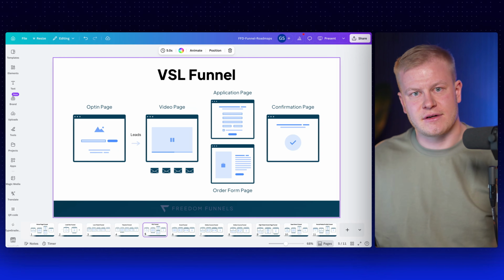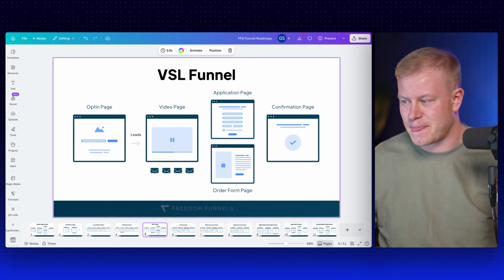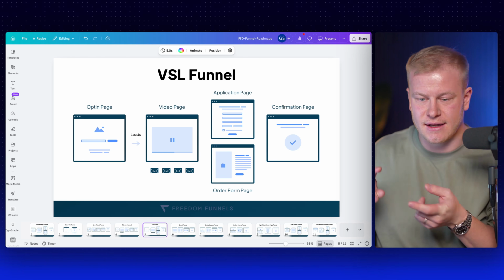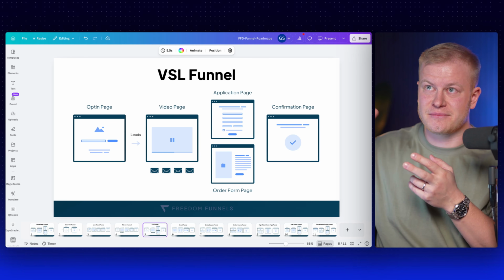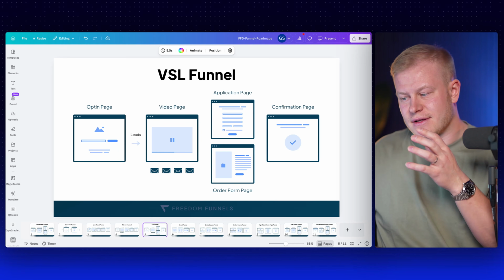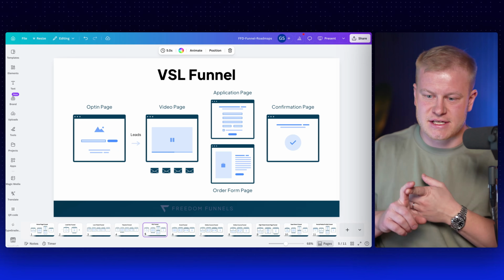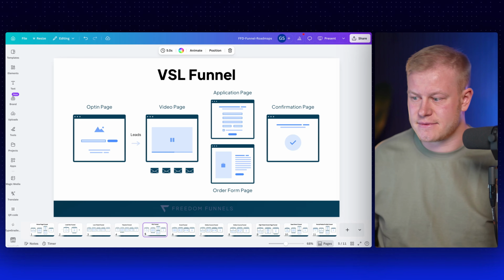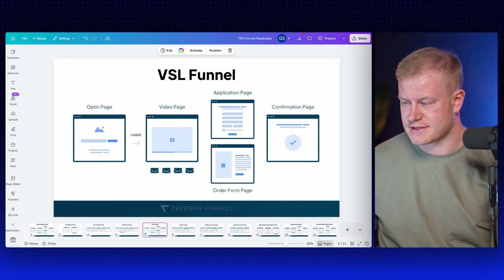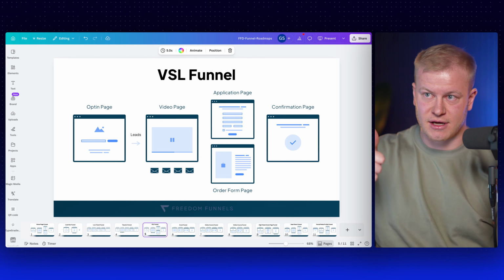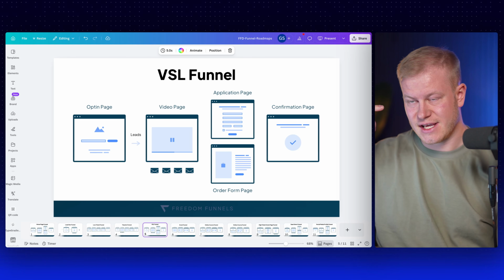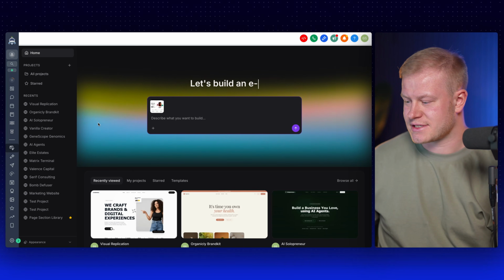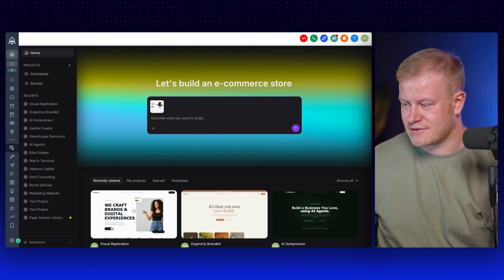So study funnel psychology, study branding. But to be honest, a lot of times you can just ask AI for the perfect strategy, depending on what you want to sell. Take help from AI to create your offer. There's so much we can do with all these tools now, whether it's ChatGPT, Claude, Perplexity Computer, HighLevel, even HighLevel's Ask AI. You can just ask for the offer, ask for these things. Ask AI can create your blog posts, write your emails for you. It's becoming like a place of super agents now, and it's so cool to see. And this is one of the things that I've been waiting for so long. So I'm so excited for this to roll out.